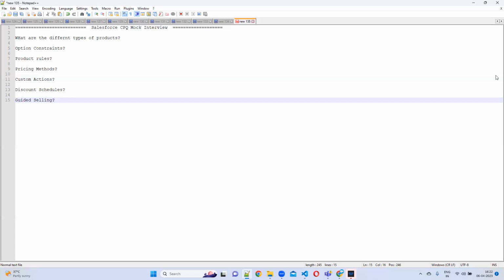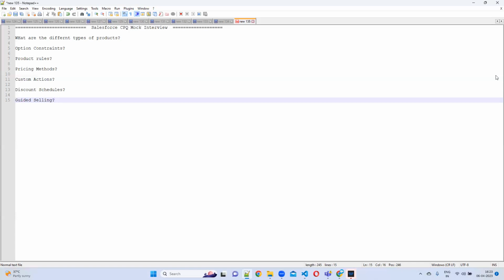As per the customer request, we can select the products and add to the cart, and in the quote line editor we can sell the product. No, my question is how we can create guided selling? Anyone? Which objects do we have to use?